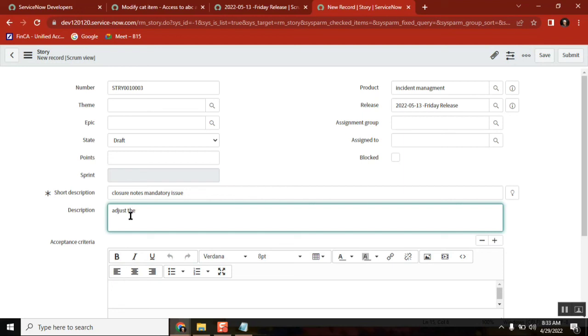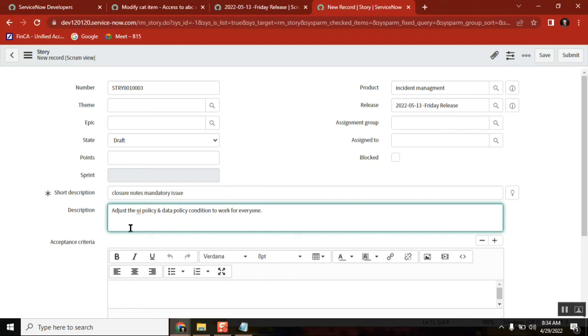adjust the UI policy condition to general. There is one UI policy where the condition is that the user has the ITIL role. Non-ITIL people trying to close are skipping it; it is not making the field mandatory. We saw that UI policy, right? Where when state equals closed, closure notes is mandatory. Did everyone see it? Yes, sir. That's what we discussed in our call also. Even the data policy is the same. So adjust it, making the condition general, which means it works for everyone.